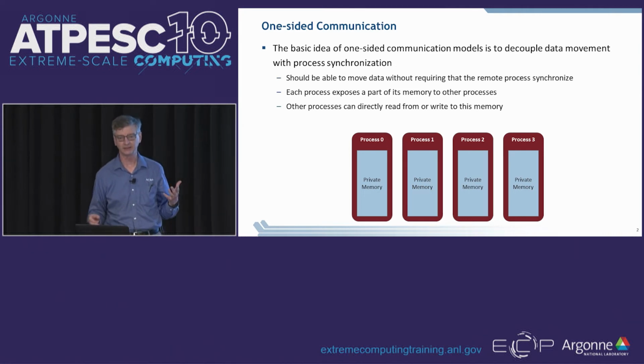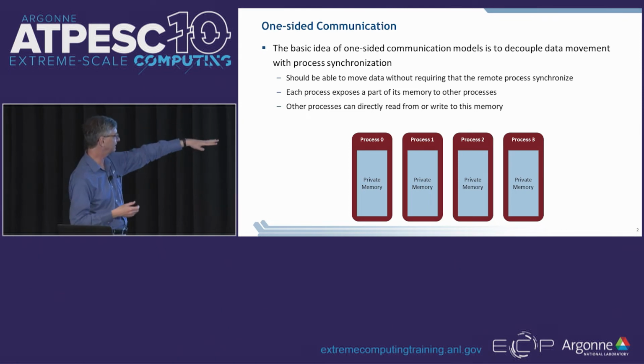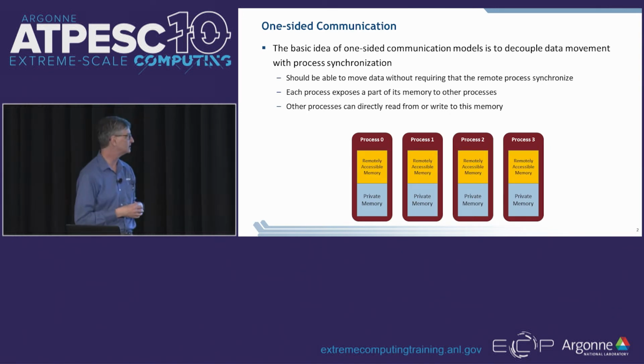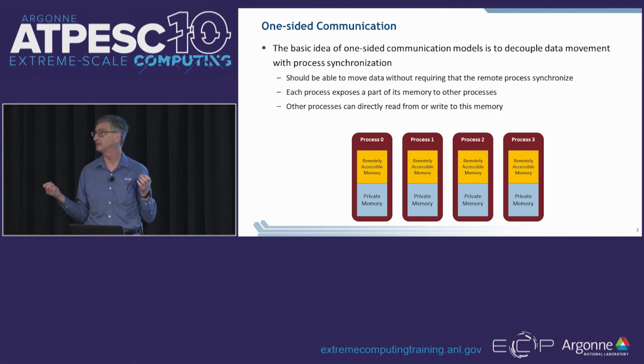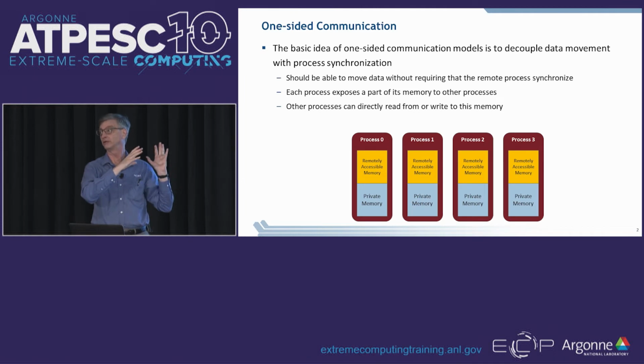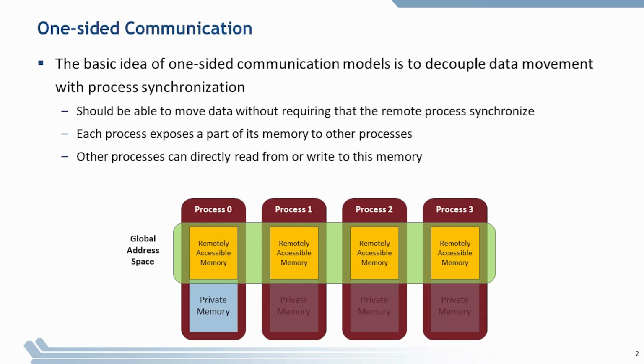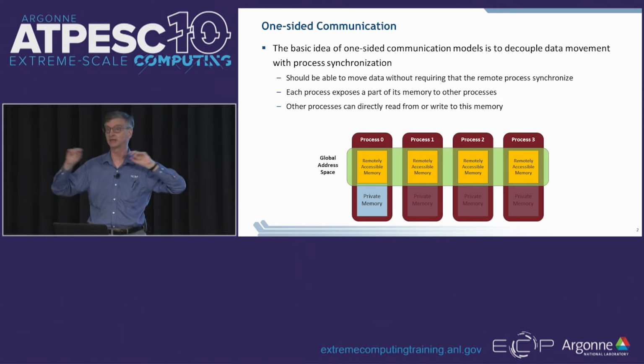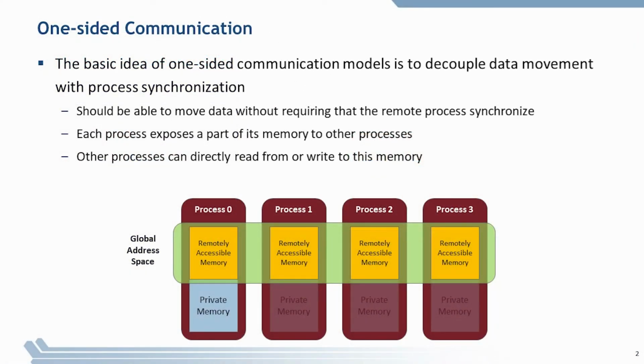If we start with a typical MPI application, we've got processes. Each process has some memory that the process is using. What we might want to do is say, let's make some of that memory remotely accessible. This is already a feature of MPI that allows you to say there's a piece of memory that I want to be remotely accessible, which implies that the rest of it should not be, as opposed to all of my memory being accessible to other processes at their own whims. I can define all of this remotely accessible memory as global. In other words, I've got a way from any process to access that data. And the access may mean update it, read it, or modify it.